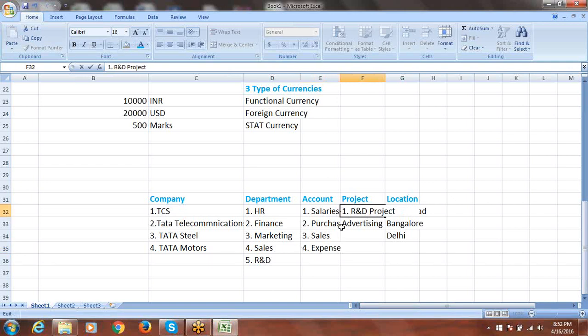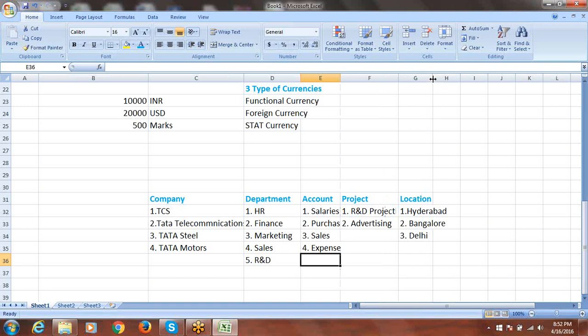Projects: project 1 is R&D, 2 means advertising. Locations: 1 means Hyderabad, 2 means Bangalore, 3 means Delhi. Okay, so this is how you can maintain all the information in the system based on how many companies, departments, accounts, projects, and locations the company is operating its business in.